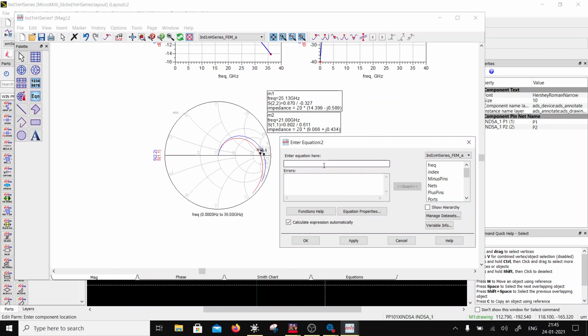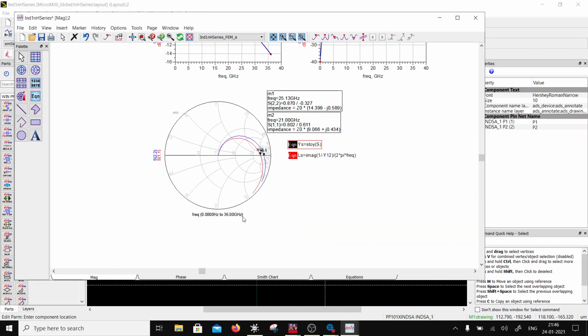So the inductor will be LS is equal to imaginary of 1 divided by minus Y12, divided by 2 into pi into frequency. So that is LS.